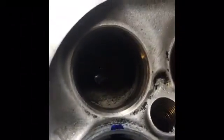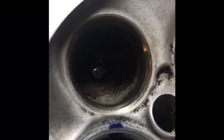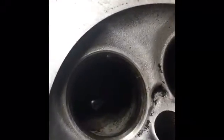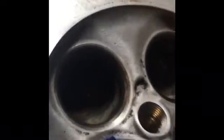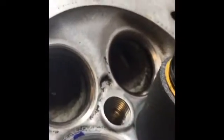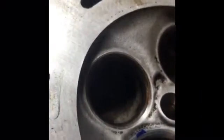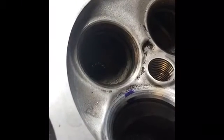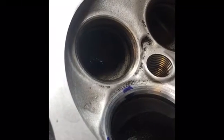Now when we grind the seat, we want to start with the 45, which will make the 30-degree angle, which is on top, and the 60-degree angle, which is often called the throat angle, smaller as well. And then when you cut the 60 and the 30-degree angle, it'll make the 45 degrees smaller. When you cut the 30-degree angle on top, it'll bring the 45 smaller from the top. When you do the 60-degree angle on the bottom, it'll make the 45-degree more narrow from the bottom.